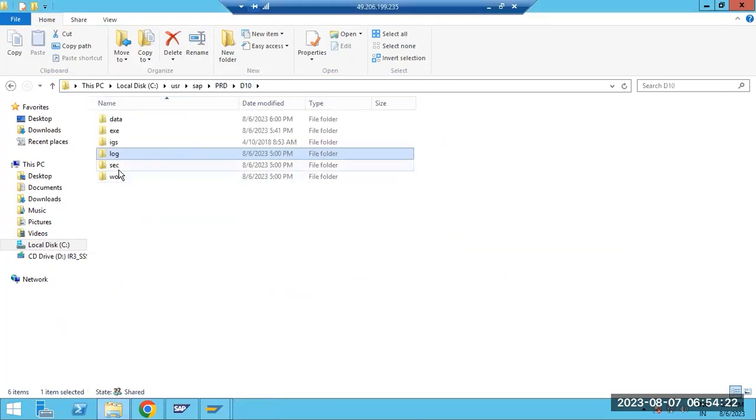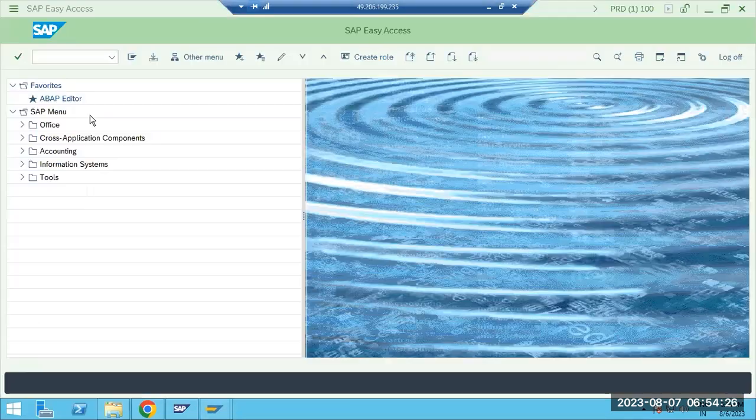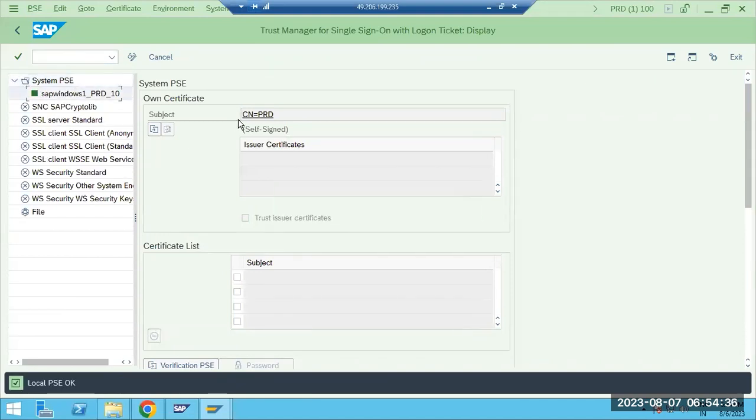But they are not in a readable format here, right? This we ignore. This is also certificates related. So in SAP, we have a certificates related transaction code, STRUST or SSO2. Here in STRUST, SSO2, we can see all the certificates.